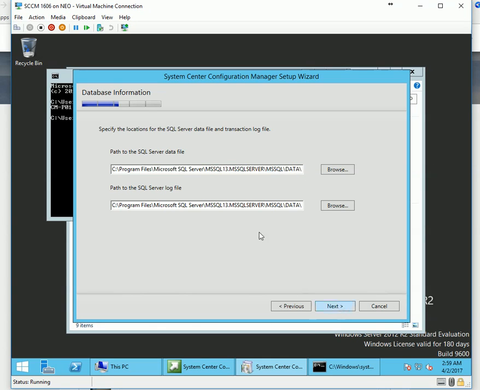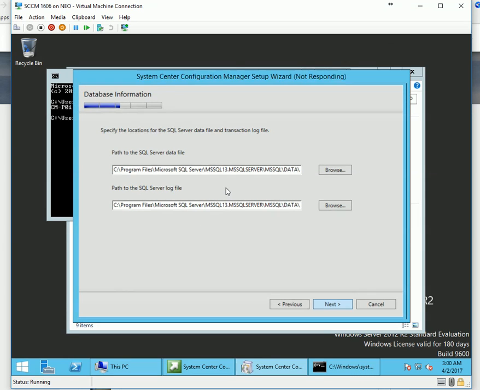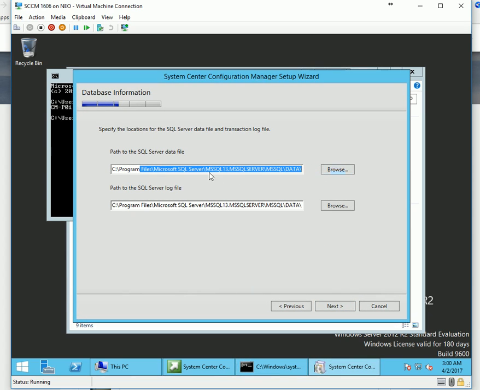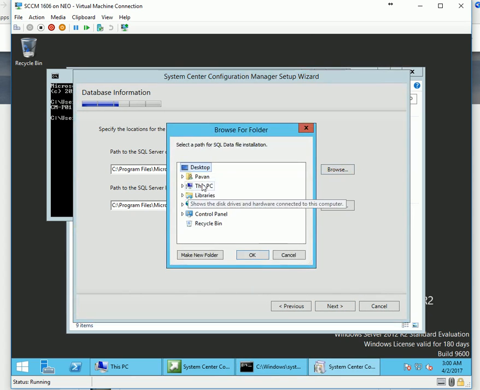Normally for the SQL log file and database, people will go for a different configuration altogether. Since it's a lab, of course, I would go for C. Otherwise, the logs go to a log folder and the database goes to the database folder.